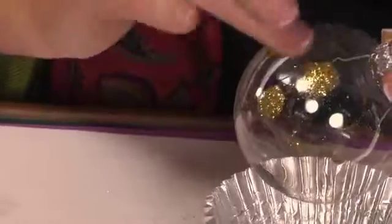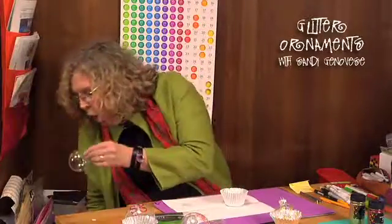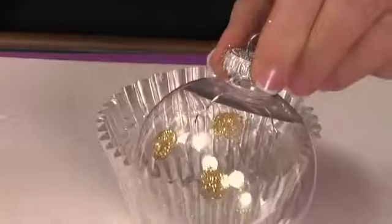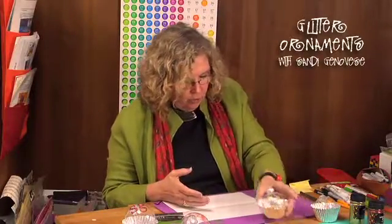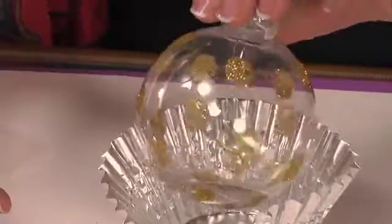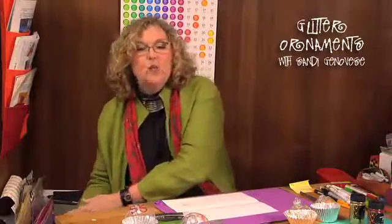And when you've done this with the whole ornament, then you're going to just go outside and give it a good couple of blows in order to really get some nice cool dots, so that when you've done the whole entire thing, I'll bring this back and show you, you'll end up with this really cool glitter polka dot ornament. And when this is hanging on a tree with colored lights, oh my gosh, it's gorgeous.